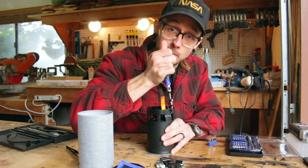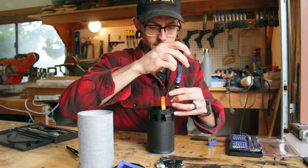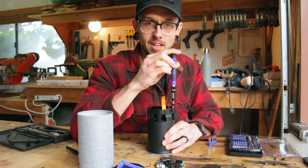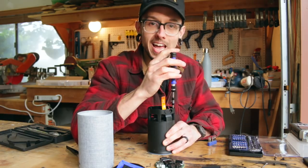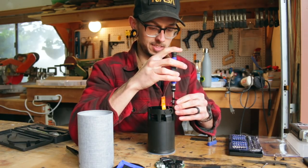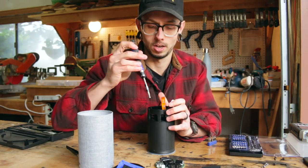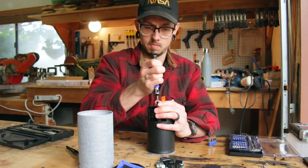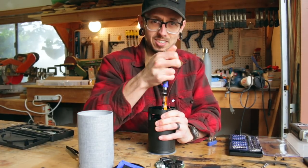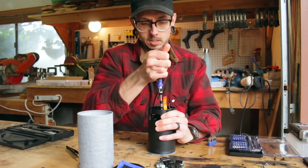The next speaker I'm gonna be tearing down is the new Apple HomePod. And I just read an article about iFixit tearing it down, and they had to use a hacksaw. So I already bought it, and it seems like that's gonna be a trasher. But it'd be fun to see what's all in that guy. It's some interesting stuff in there. It'll be fun.